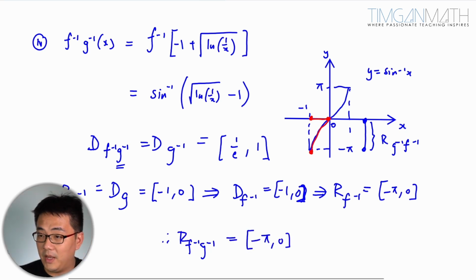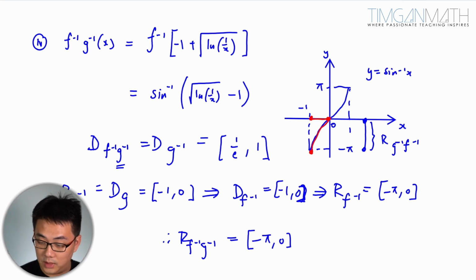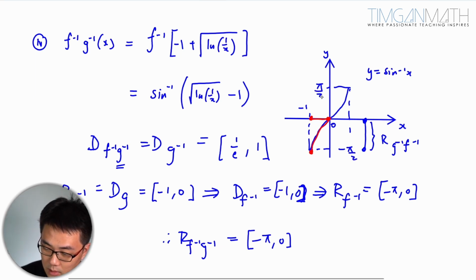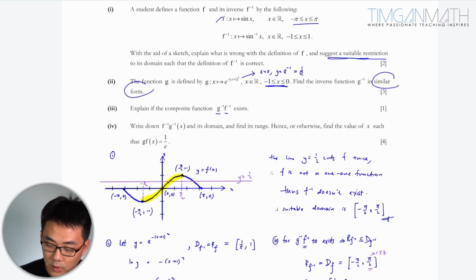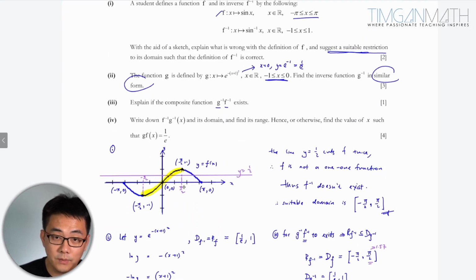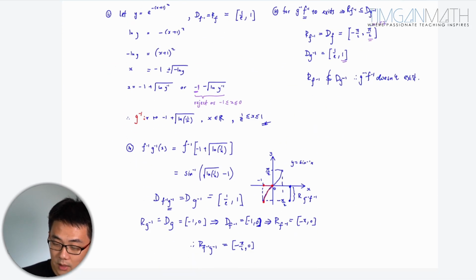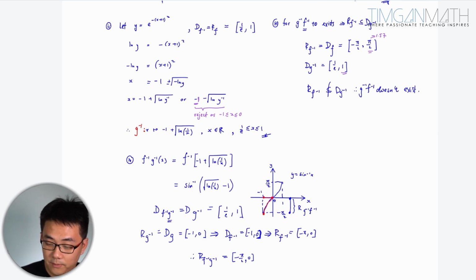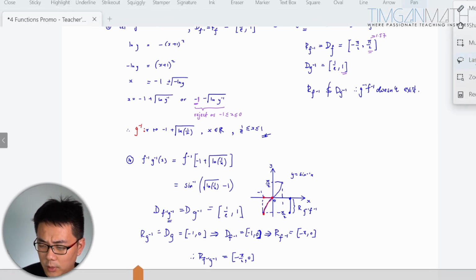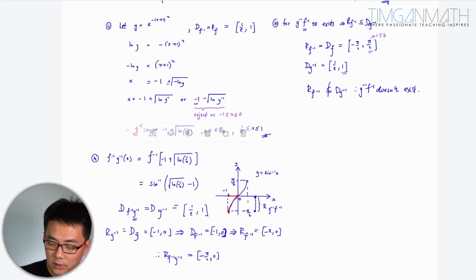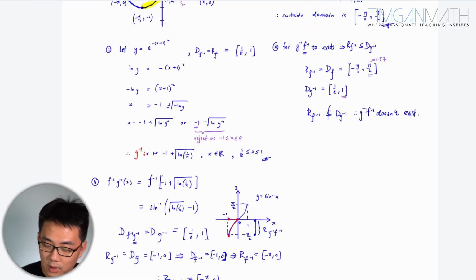Sorry, this is minus pi over 2. Okay, pi over 2. My graph is wrong. This graph is an inverse graph. It's pi over 2 because when we reflect, this is minus pi over 2 here. It's just the inverse graph. If you draw it properly, you'll be safer, but I did not. So this should be pi over 2. Okay, great.